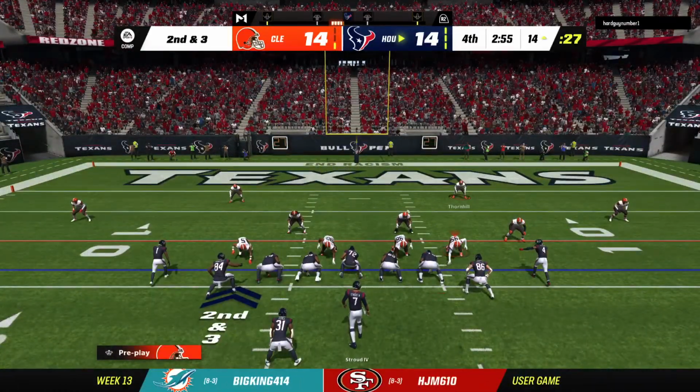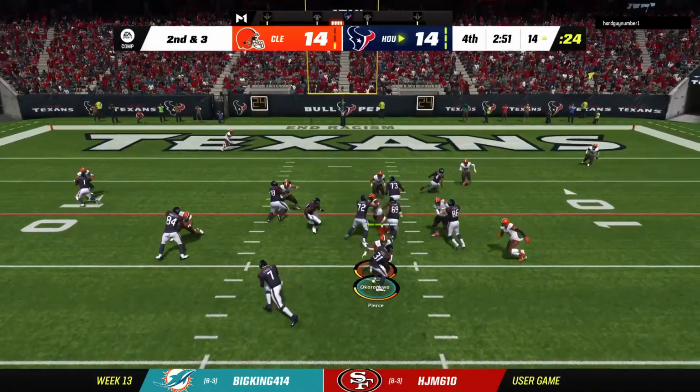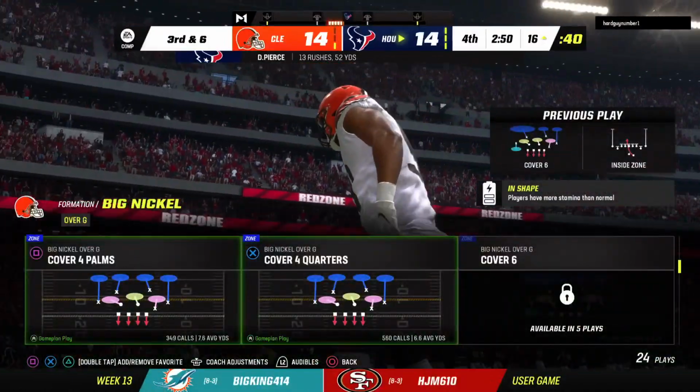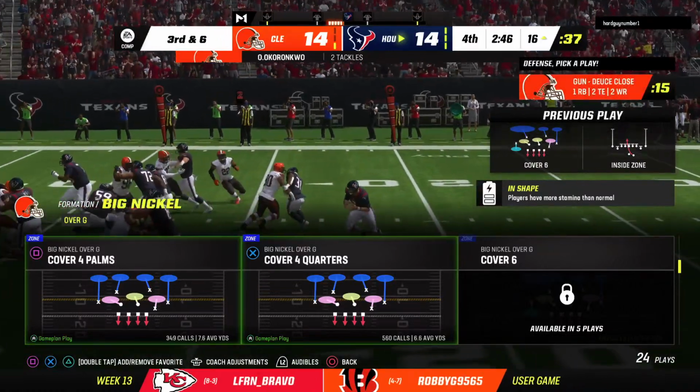I can just tell you from experience, the first few quarters, oh, you're eager. You come running up there, I'm going to tackle this guy. By the 4th quarter, you're coming up and thinking about it. And D-line wearing down in the 4th quarter. Yeah, that's not a guy they want to see consistently.